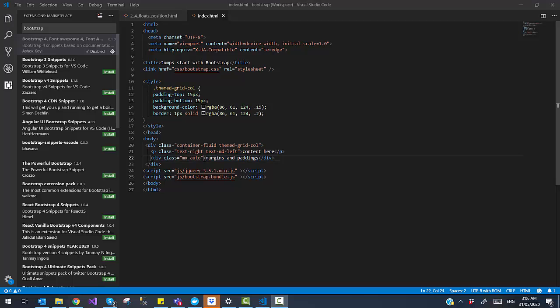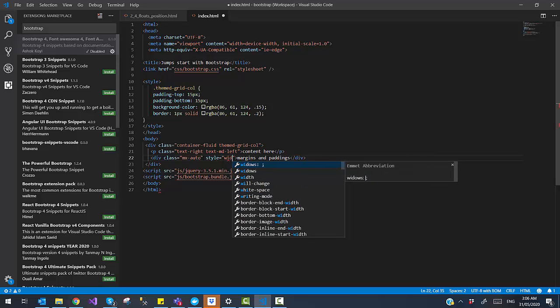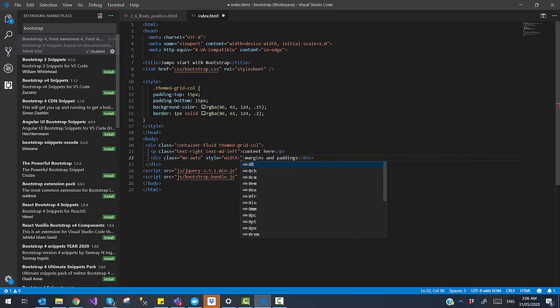But of course, we need to specify the width of this div using style. Let's just use style. Width, let's say 200. Okay, so we need to specify the width. So the auto will distribute any remaining spaces after the 200 px that we specify for the div, and it will distribute it from left and right.